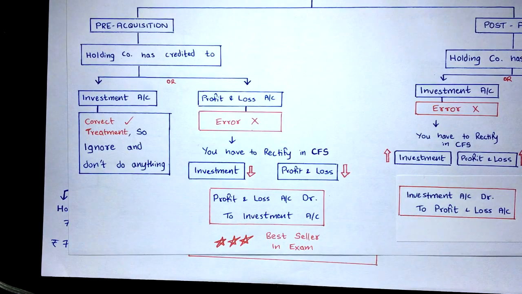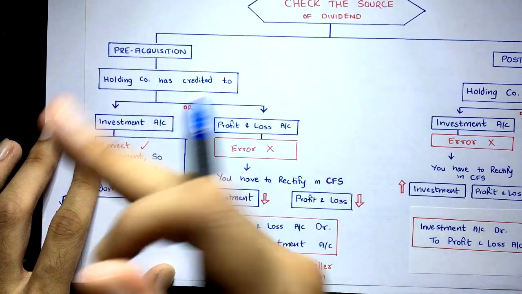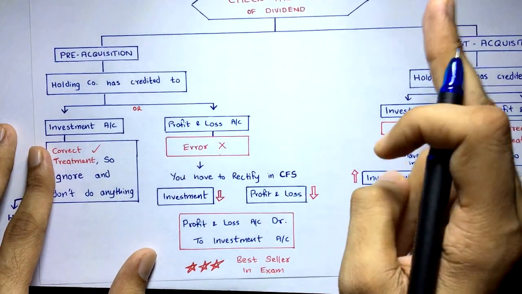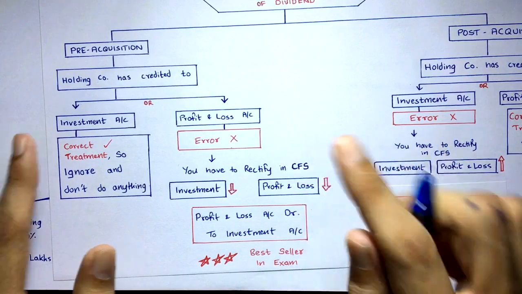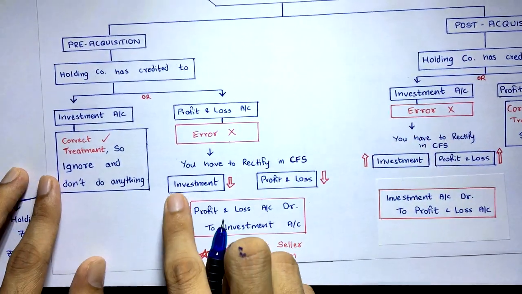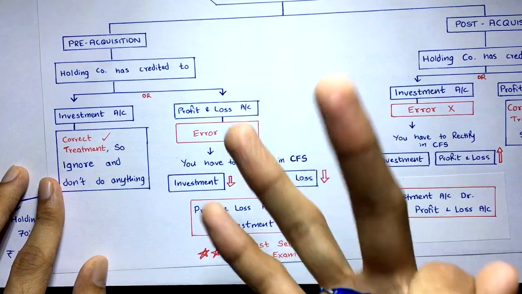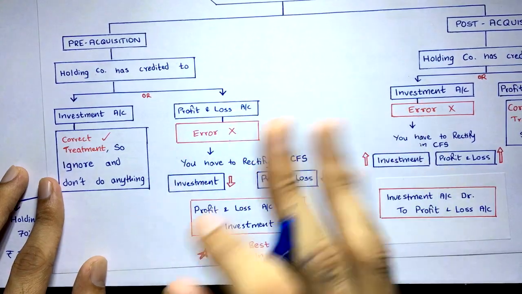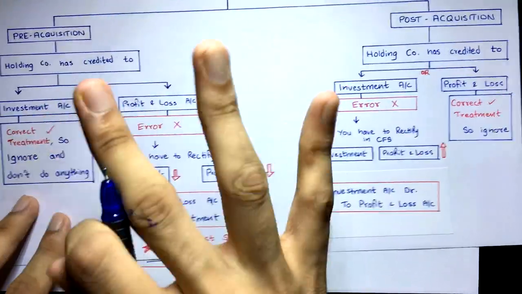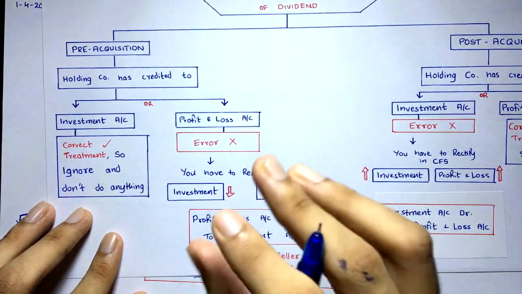So what you will do now, you will have to rectify only the pre-acquisition dividend. The remaining post-acquisition which went to the profit and loss, that is correct treatment. You will not touch that. You will only rectify 7,000 dividend. Pre-acquisition dividend you will rectify. 7,000 less from working note number 2, 7,000 less from working note number 4. That remaining 3,000 you will not touch that. Okay, that is completely correct treatment has been done regarding that. So that 3,000 you will ignore. Only the pre-acquisition you will rectify if in case something like that happens.